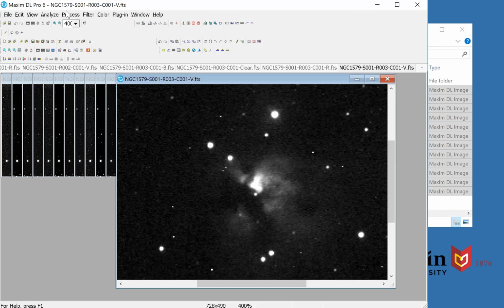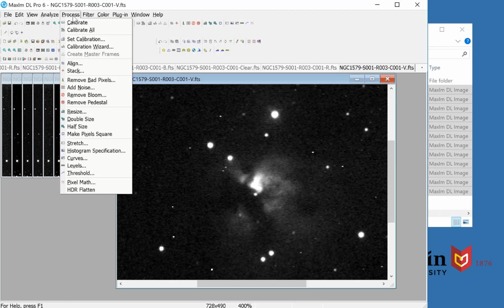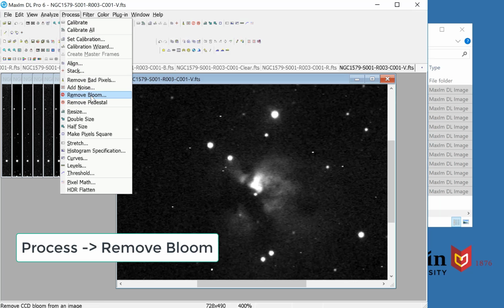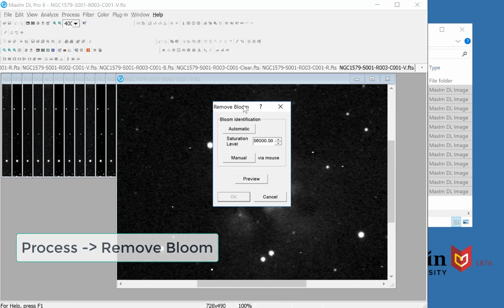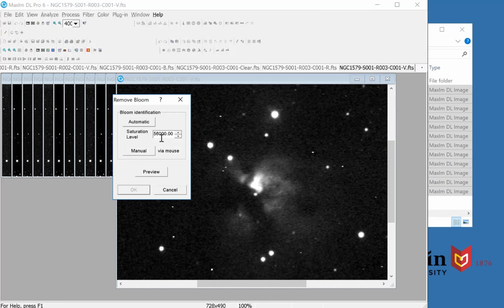Fixing the blooming can be done by going up to the process menu here and choosing remove bloom. I can just illustrate what that looks like. You can set the saturation level, which is basically the number of counts in each pixel. As I move my mouse around, you can see down along the bottom there an I, which says 1516.512.